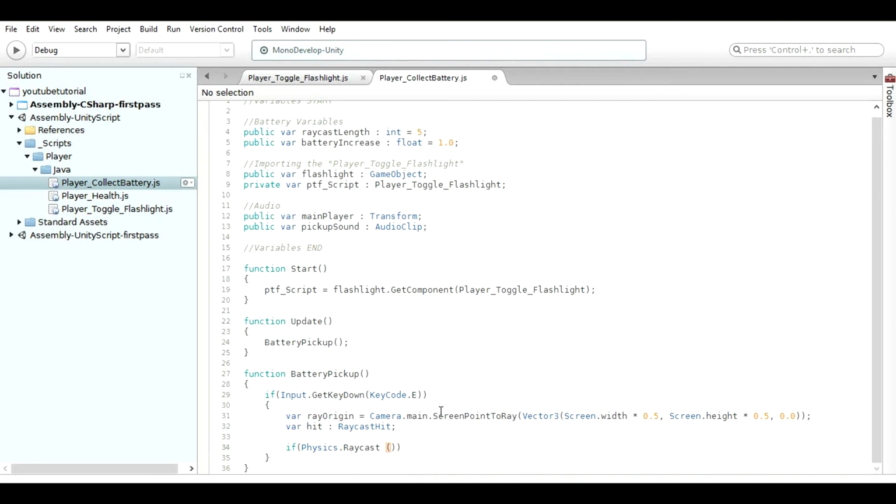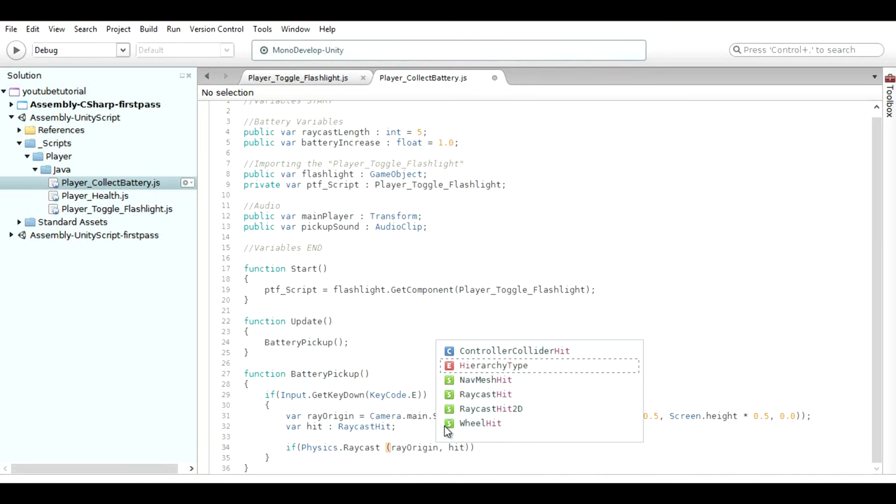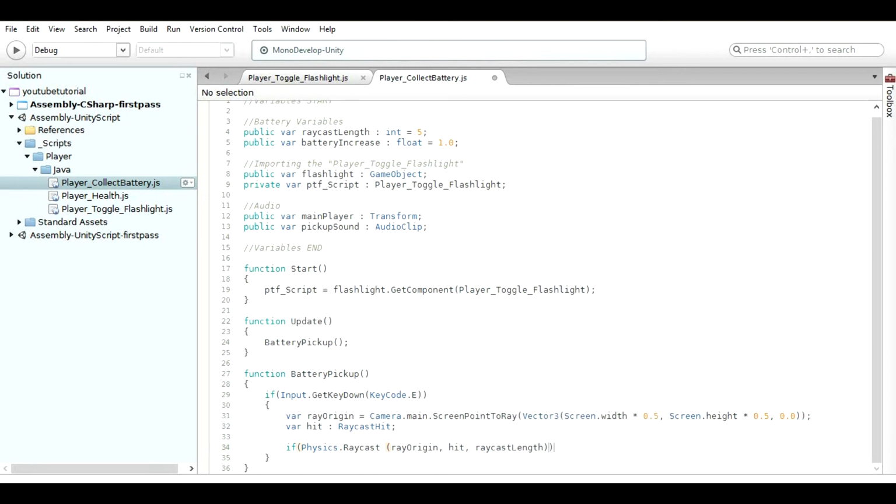Inside here we'll be putting the origin, which is the ray origin, and the second one is the direction it'll be heading, and you just put hit there because then I think it automatically goes straight. I'm not sure how that works, but it does what we want. And then we do comma, and then the Raycast length. There we go. So that's the size of the Raycast.